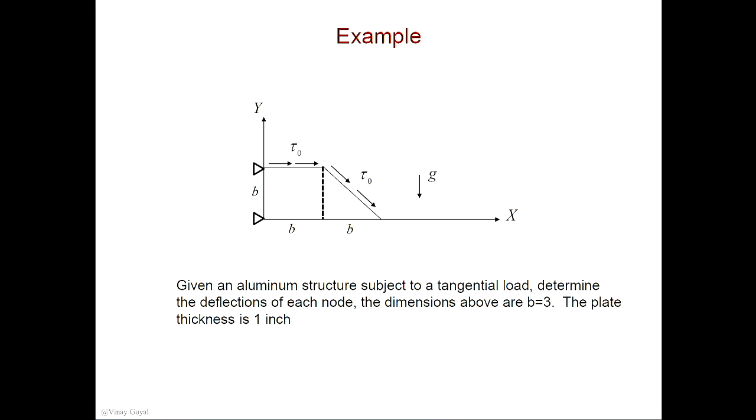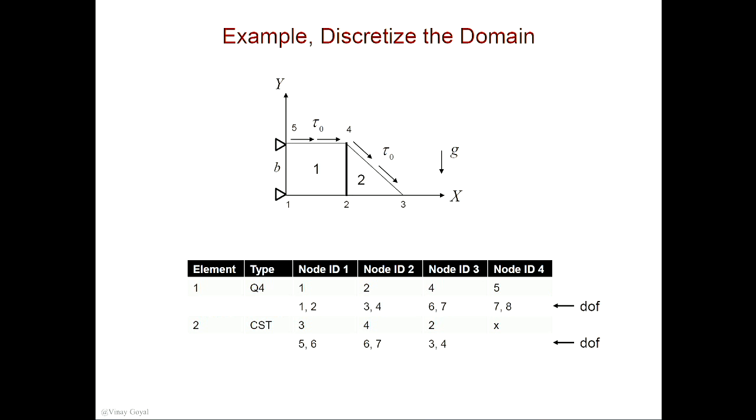And I'll be covering your question about how I tackle tractions, whether they get mapped. I still remember your question. We'll cover that a little bit. All right, you follow the example so far, what we're going to do? Step 1 is to discretize the domain. I don't want to do 20 elements because it's a PowerPoint, so we'll do 2 elements. What about 2 elements? 1 element here, a square, and 1 element here, a triangle, okay?